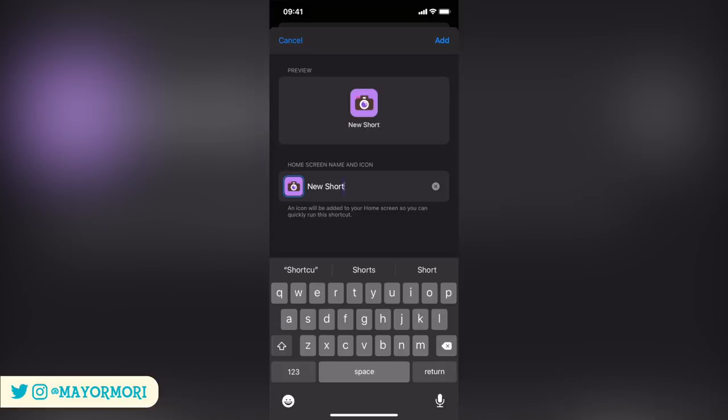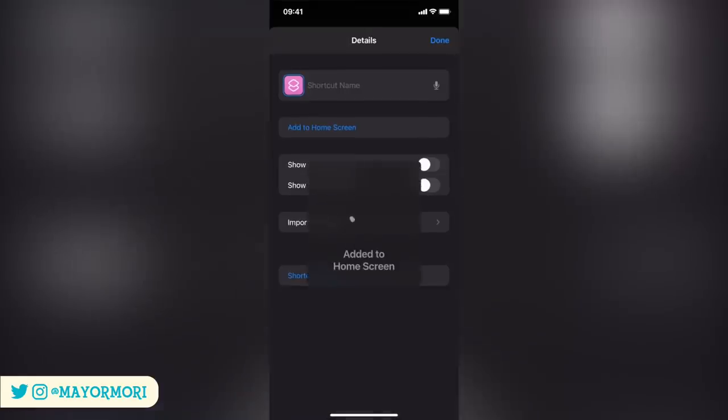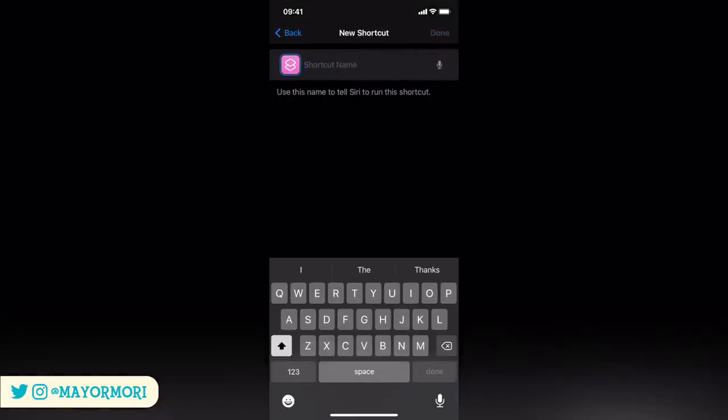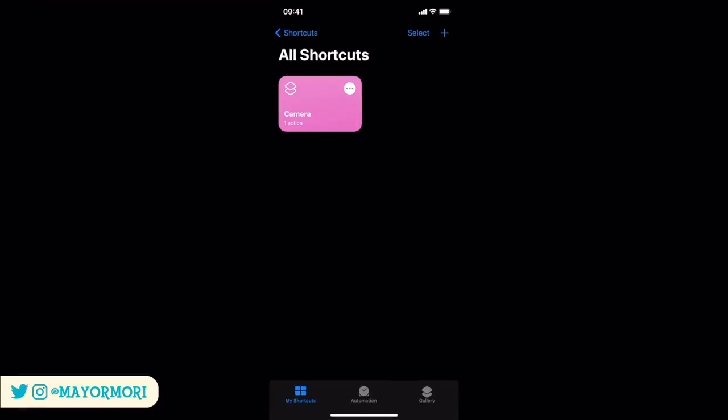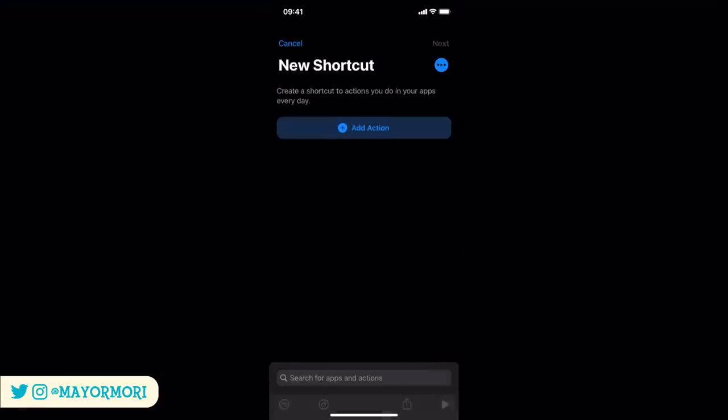Next we can either remove the title of the app or name it whatever we like. I think I'll remove it as it's pretty obvious what the app is and it will look more like the actual Nook Phone. Then you want to hit next, name it something obvious and press done. Then you will see your shortcut on this screen, and that's pretty much the entire process.